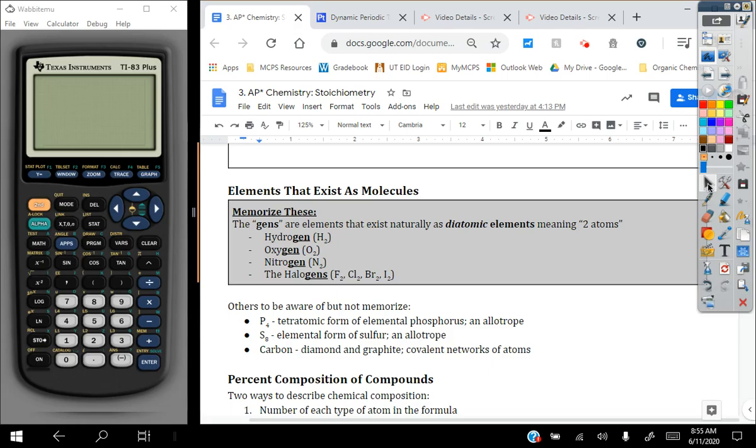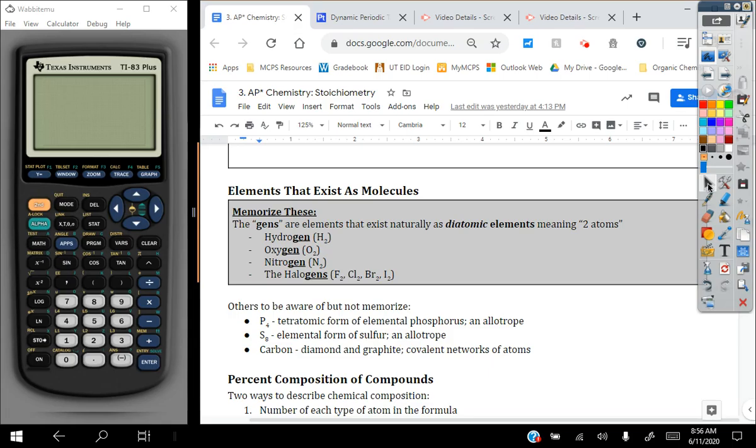That is something you need to memorize because when it comes to writing balanced equations, or if a problem tells you that you're dealing with oxygen gas or nitrogen gas, they're always referring to O2 or N2, not O and N. So it is something to keep an eye out for. There are some other forms of elemental atoms that are different from what you would expect on the periodic table. You won't see these ones a ton, but if you're in a college chemistry course, they may refer to these and expect you to know them.